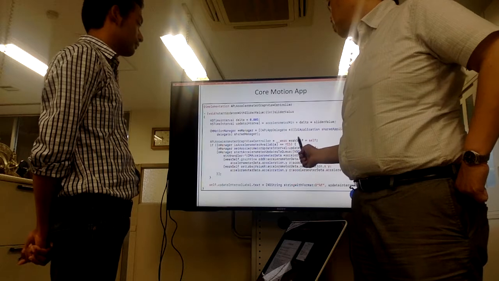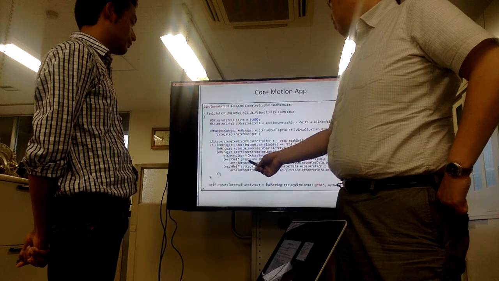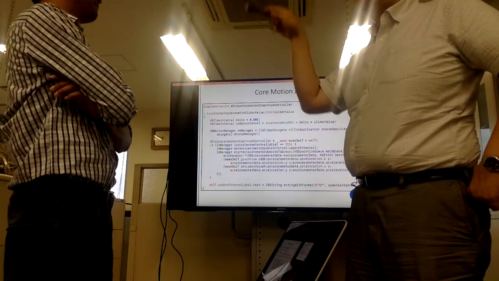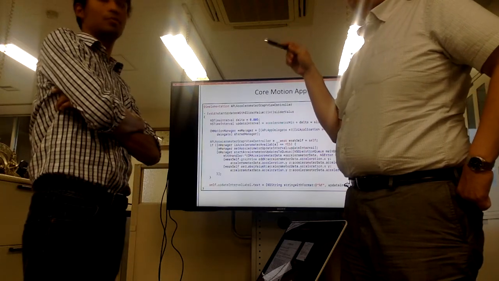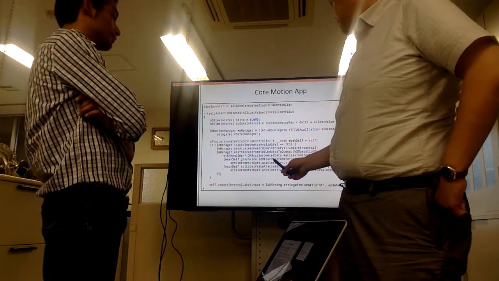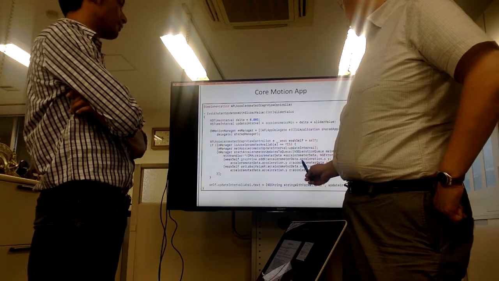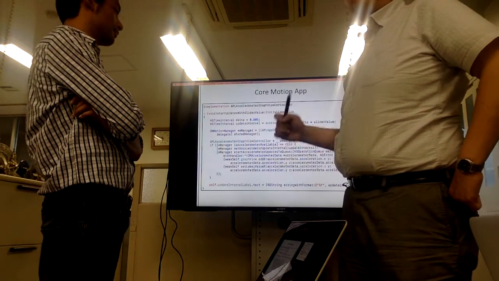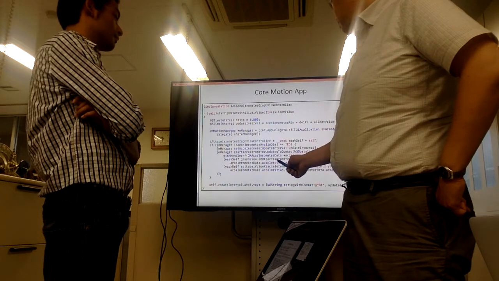However, as we need to do, the graph view is inside the controller's view. They can draw some waves. Maybe we can explain later. Maybe just give them data. We can see here accelerometer data dot acceleration dot x. This is how we can get the data from the accelerometer in real time.